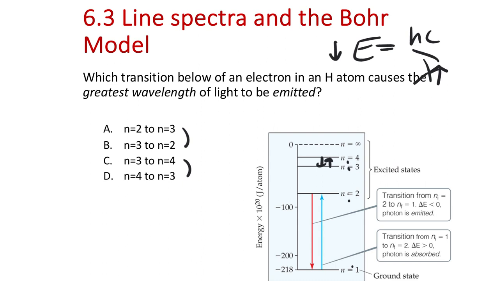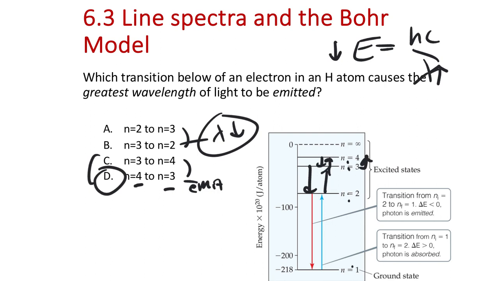And then which of those two transitions corresponds to emission? So emission is n equals 4 to n equals 3. So this is emission. That's where we can emit a photon. And if we wanted to go from n equals 3 to 4, we have to absorb energy or absorb a photon. So a photon of the greatest wavelength could be absorbed to go from 3 to 4 or emitted to go from 4 to 3. 3 to 2 is going to have a greater energy. So the 3 to 2 would be a lower wavelength. So the lowest wavelength would be the 3 to 2 emission, or the greatest wavelength absorbed would be the 2 to 3.